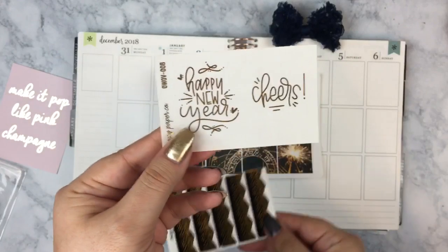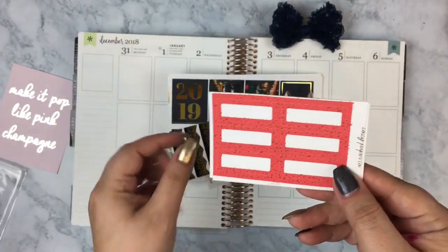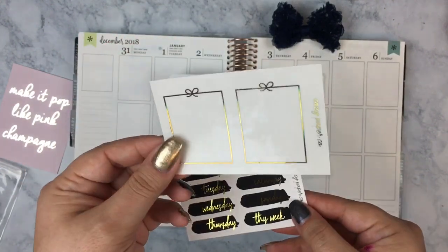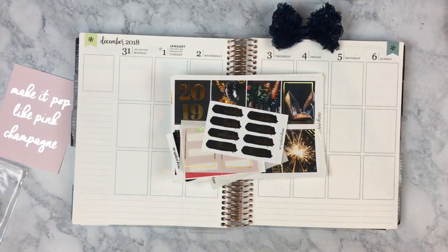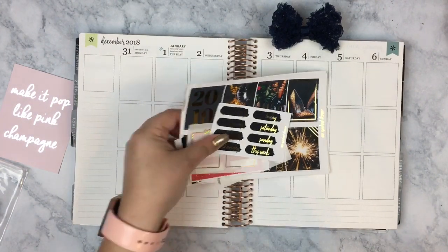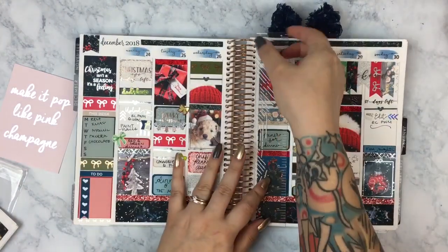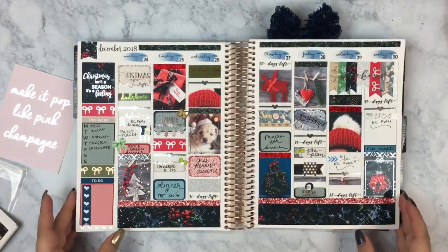Anyways, these are some full box overlays by Cozy Paper Co. in gold. These are some cute little flags with the gold confetti dots, some scalloped half boxes, some gold holo full box overlays, and then some black date covers in gold. And those are all by Cozy Paper Co., from her $1 Wednesdays, from previous $1 Wednesdays.